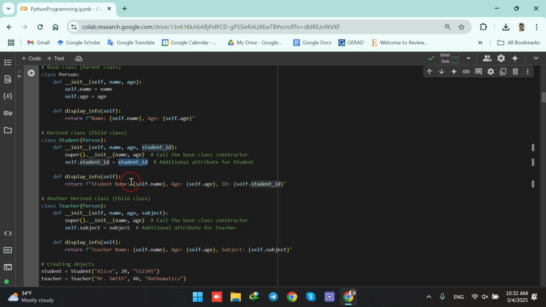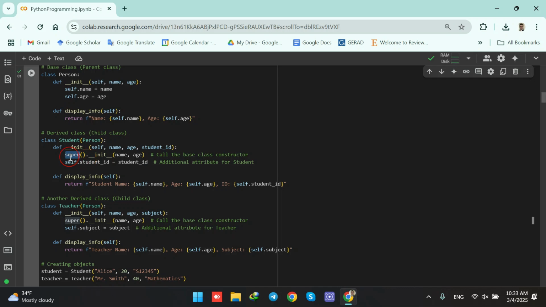So we are going to have the student ID being assigned to the attribute self.student ID. However, with respect to the name and age, we are going to use the super function to call the constructor of the base class. When using the super function, we are able to call a function from our base class.